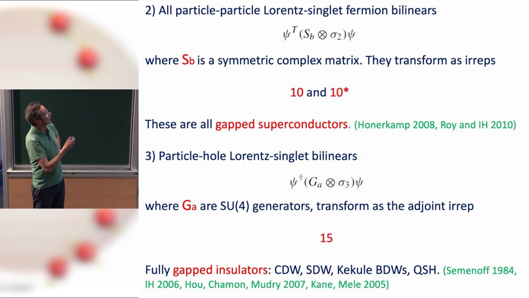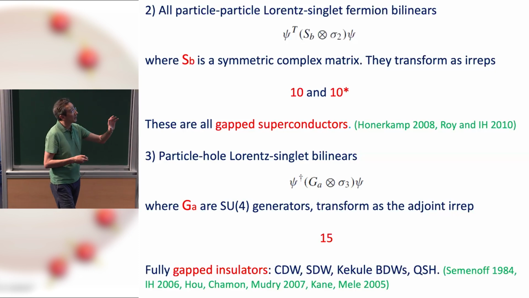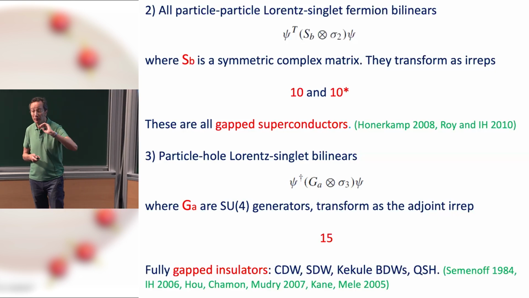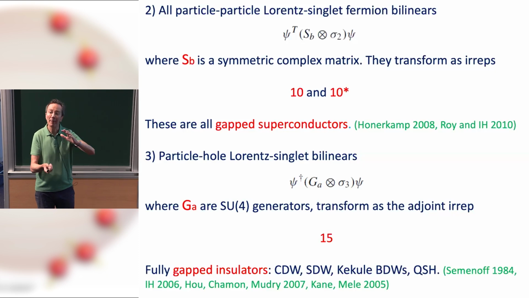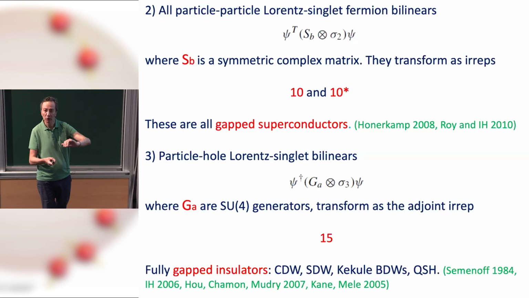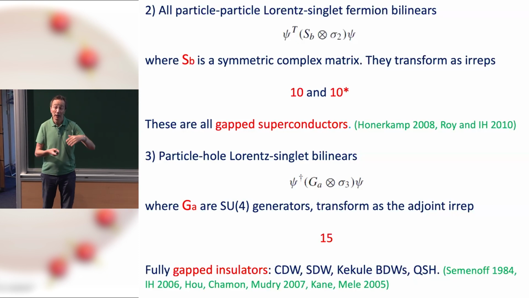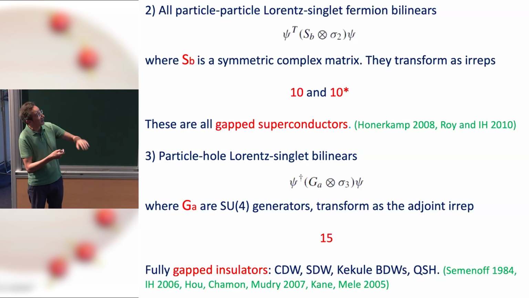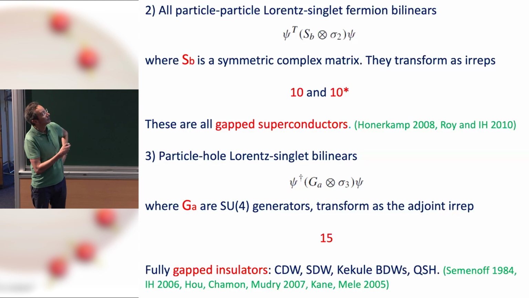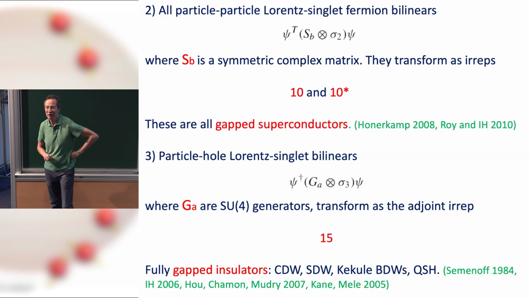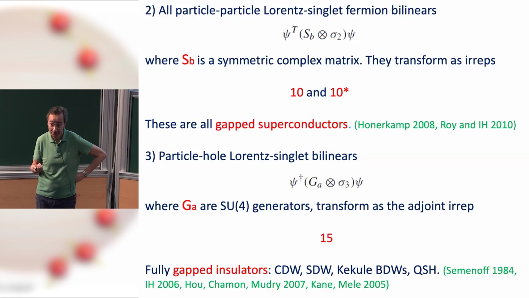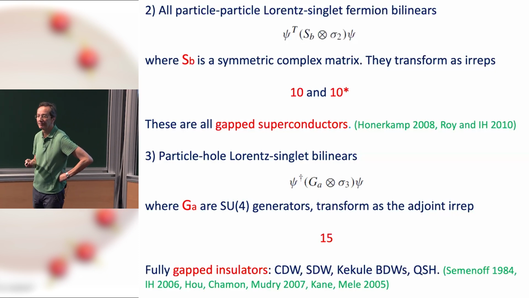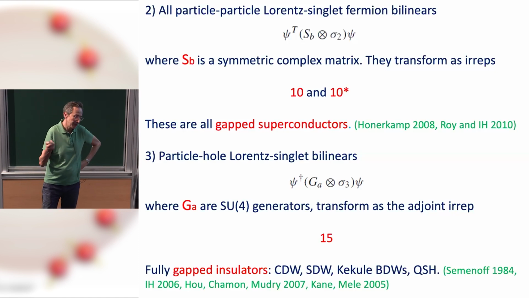So you see, if I would add a term like this by hand, then the actual Dirac fermions would have a mass, and it would be a Lorentz invariant term. And in this representation, it would look like this. So if I put it by hand, it would gap out the fermions. Of course, we don't want to put it by hand. We want it to arise spontaneously from some interaction. But you can say, OK, let me not put anything in, just look at this bilinear. What arises spontaneously? Let me answer that question in 3 minutes. Interactions can break these symmetries spontaneously. If it's not this term which appeared, some other one will appear. We'll come to that.